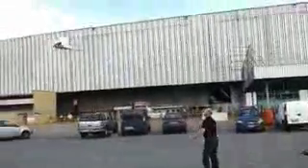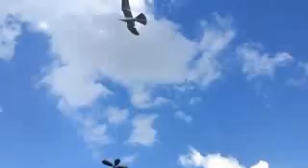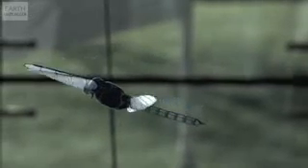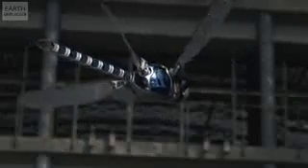Robotic seagulls and dragonflies can fly just like their living relatives. The seagull was developed in 2012; later, a dragonfly that can hang in the air no worse than its natural counterpart was invented. All the details of the dragonfly were made on a 3D printer, and you can control this miracle with a smartphone. Through these developments, the company could edge out the development market of flying drones, but it doesn't need it — the technology of flying and hovering in the air is worked on these two prototypes.